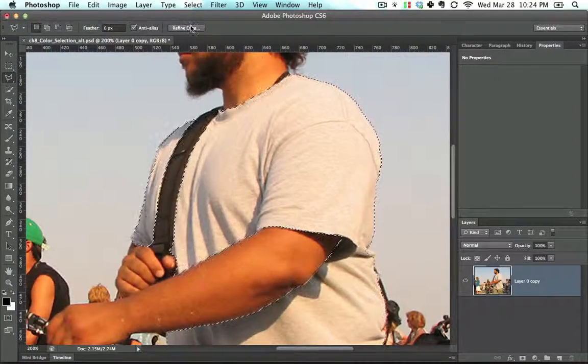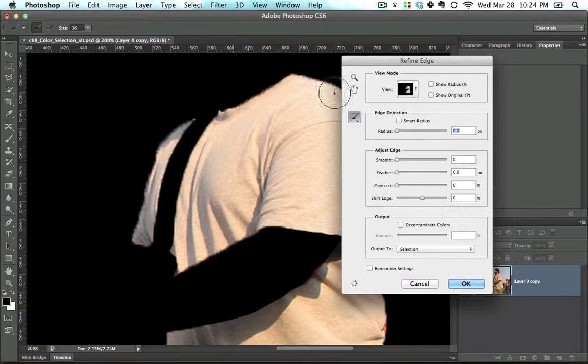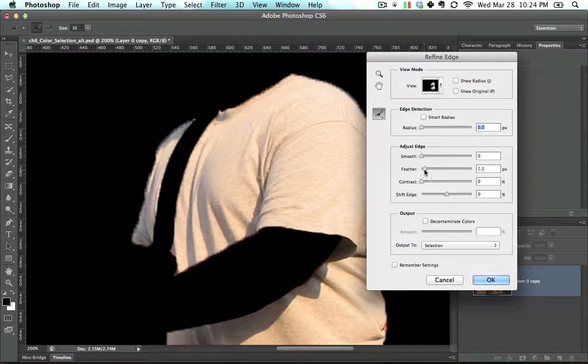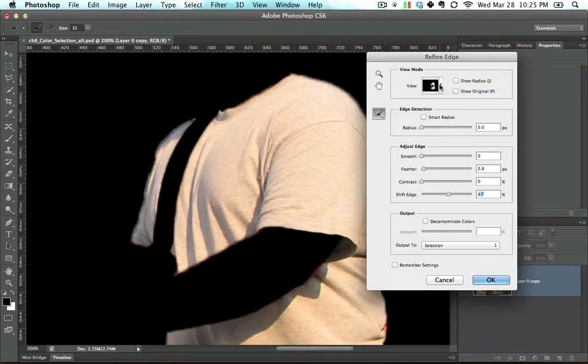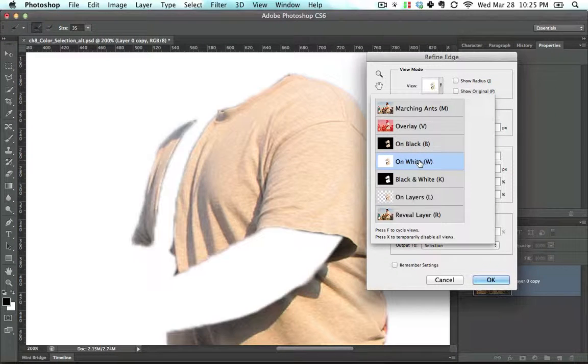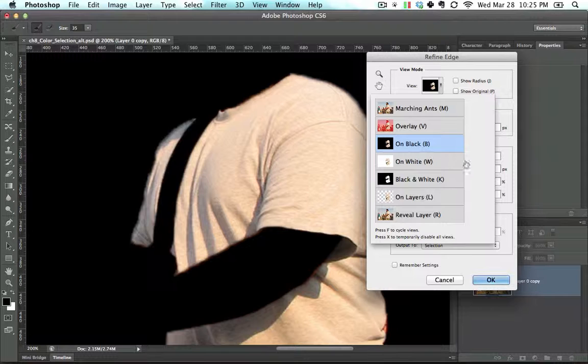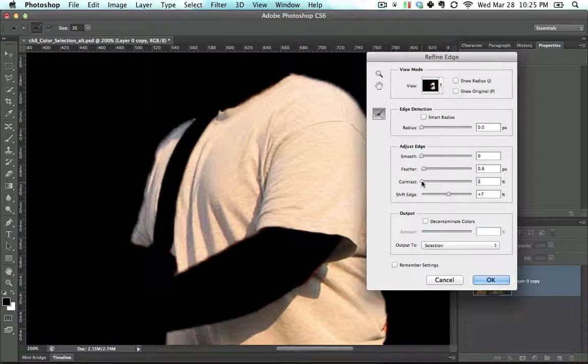So if I go to Refine Edge right up here, so it's just in the options bar. This is the original. This is the edge. Nothing's happened because all the values are set to 0. I can set things like blur the edges a little bit. So this just puts a little bit of a feather, blurs the edges. I can expand it in one direction. I can expand it in the other direction. I can set it on white. I can set it on black. Right now we're doing a pretty basic selection, but this is just an area that we can play with the selection and get that edge that much better. So in this example, that's pretty good.